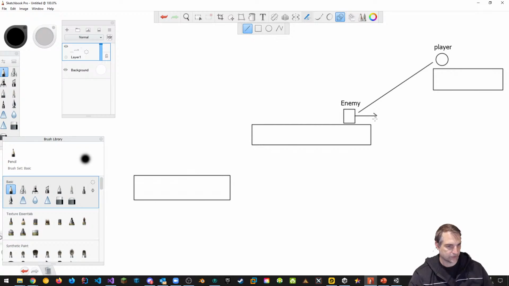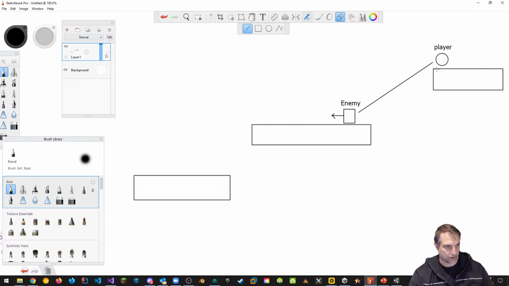So this is the place I'm going. But what about if the enemy is facing this way, away from the player? How do I know that? Because if the enemy's looking this way, they have a look direction now. It's not like how we did it in AI, where we had a very simple way of detecting. We need to know where the enemy's looking.